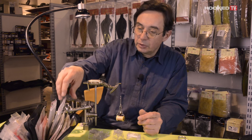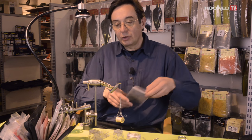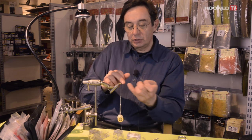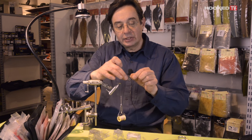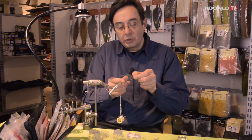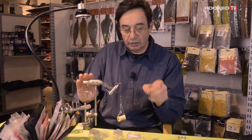Okay, now the legs. For the legs I will use only one feather — and not even one full feather because it's too much. We just need to imitate the legs. For that, take the CDC like this and remove one half of the barbs. It will be far enough.